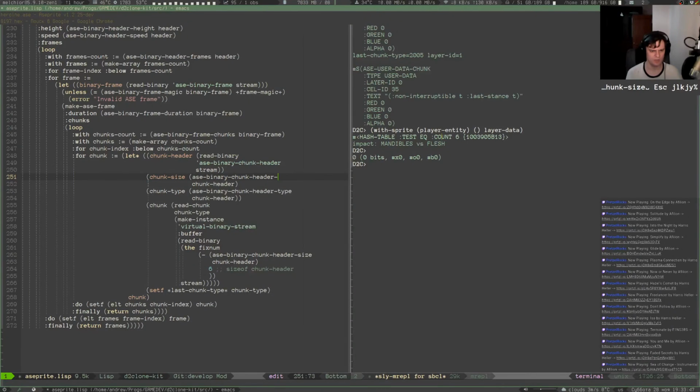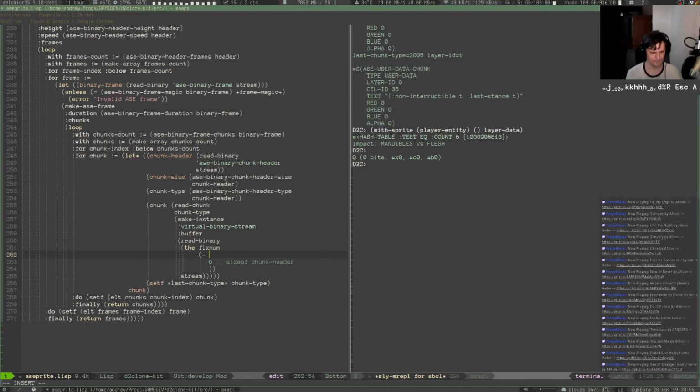Binary chunk header size. Right, so now we can use it here. Chunk size 6. Yep. So now it nicely fits 80 lines.